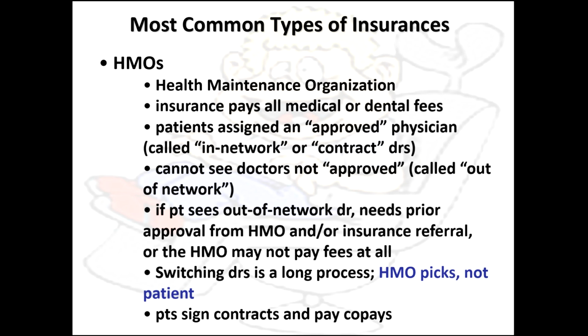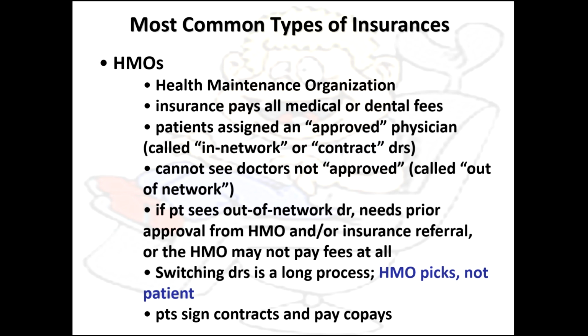That's the stipulation: we'll pay all of your fees, but you have to go see the doctor we choose. And a lot of patients don't like that. If a patient has an HMO and goes to see a different doctor that the HMO does not approve of, then the patient is stuck with all of the fees. It's called in-network or out-of-network. The doctors that the HMO approves of, they have a contract with those doctors. Those are called in-network. When the patient wants to go see a different doctor, that's called out-of-network.